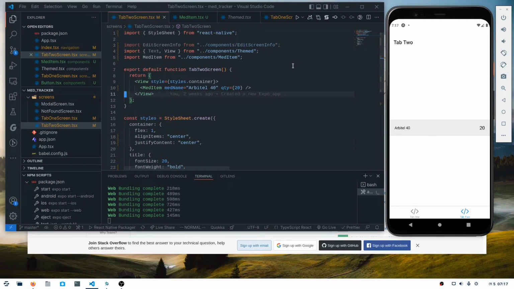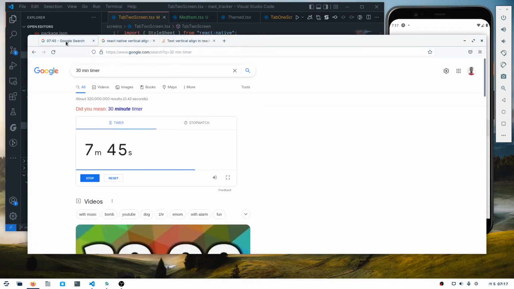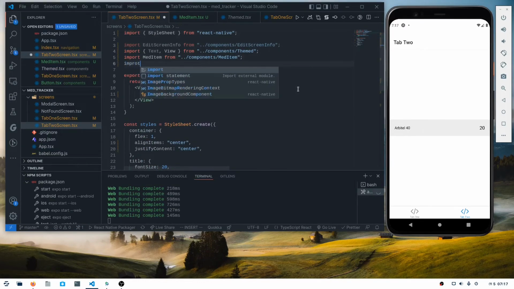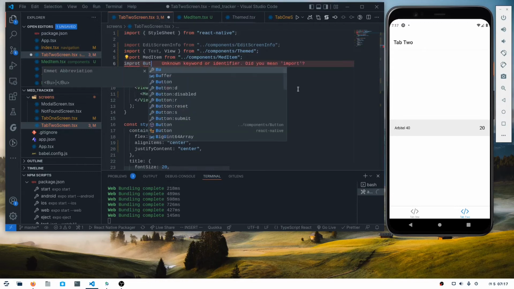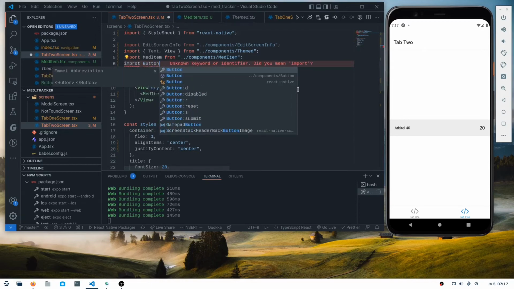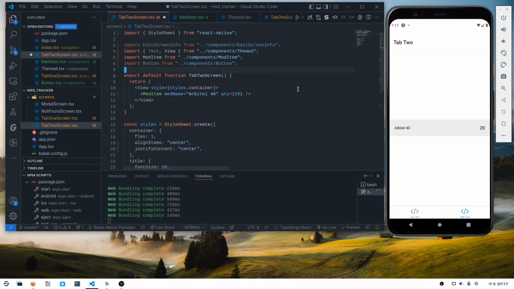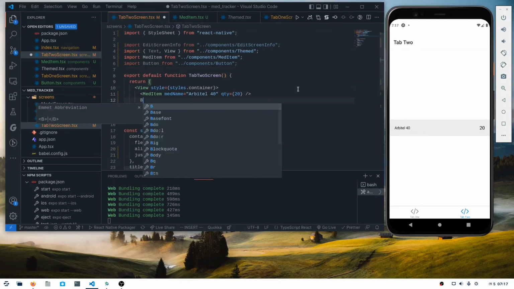And now let's see how much time do we have left. So we have 7 minutes. Let's import the button and use it here.